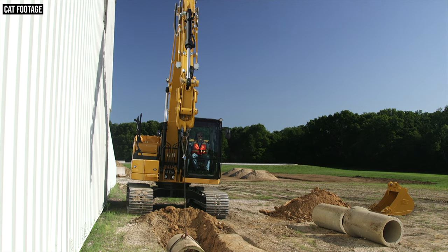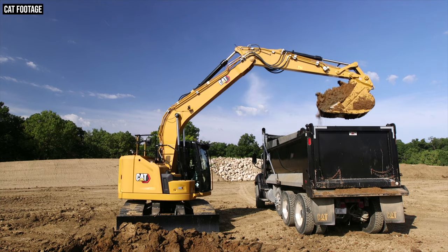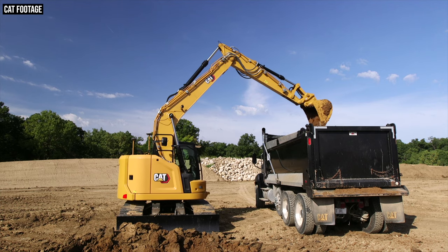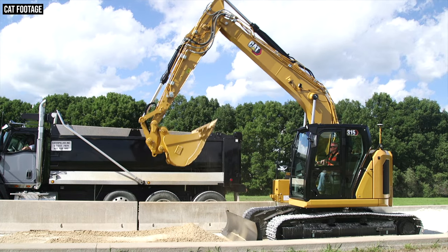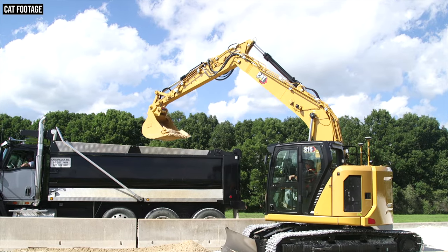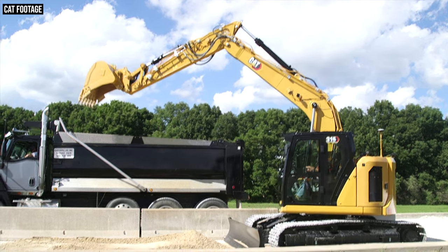That 19 feet, six inches of cutting depth on both 315 models is a few feet short of what you'd get on a medium-size excavator. However, that 23 feet, six inches of max loading height is actually more than you'll get on an excavator like the 330 — which has about double the tail swing radius. When you take that loading height and tail swing into account, you've got a machine suitable for much more than just utility or residential work. These machines are right at home on large infrastructure jobs, and more of them than you might think are out there loading trucks.